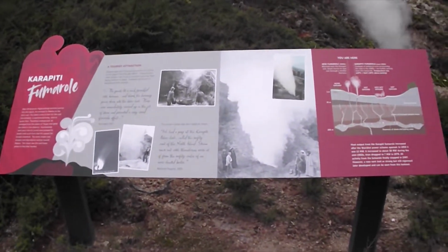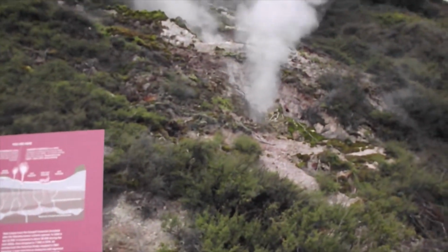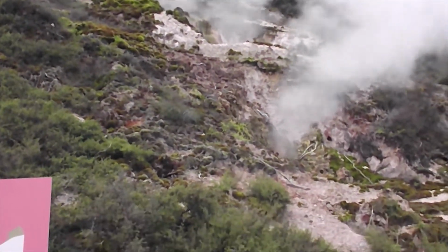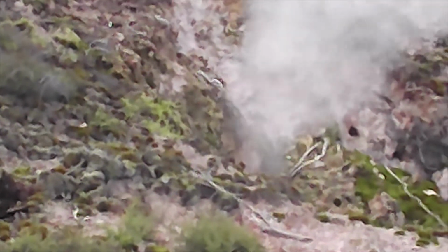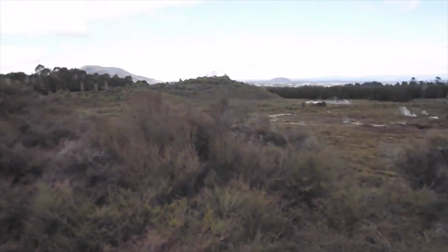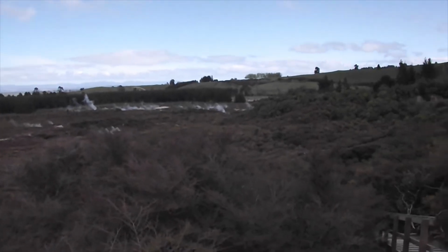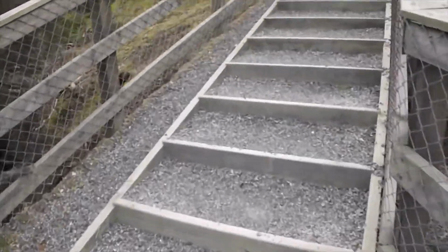Okay, so we're up on the side of the hill now, puffing a little bit. We were going to go up the other way, but we figured that the track didn't come down here to look at these, so we changed our mind on the bushwalk. Roaring out there. You can see down over the valley now. Everything that's going on down there. And then we're going to walk up here to what looks like a very active something.